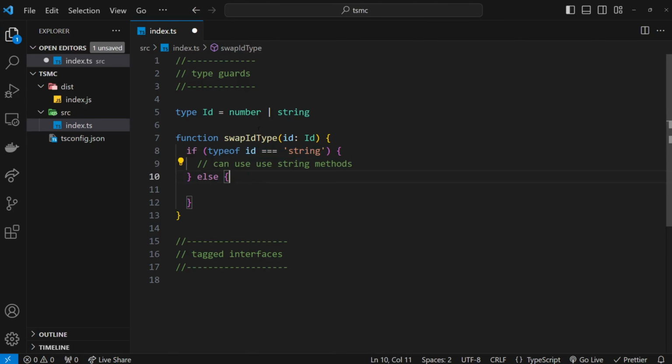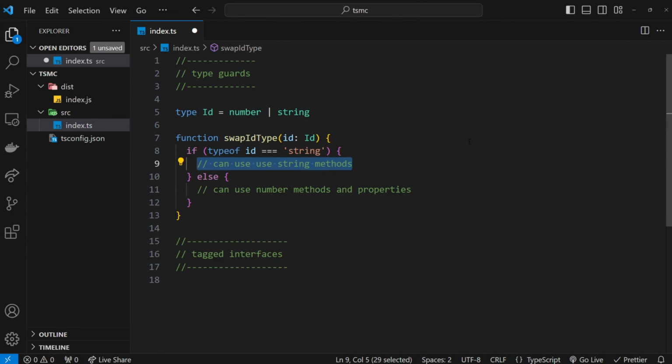So therefore it has to be a number because that's the only other type the ID can be, because we specified that inside this argument section right here. So inside the second code block, inside the else statement, we can use anything now specific to numbers. Alright, cool. So let's flesh out this functionality then. So then right here we know that we can use string methods and properties.